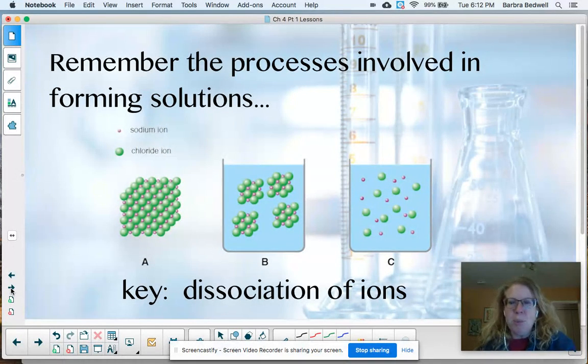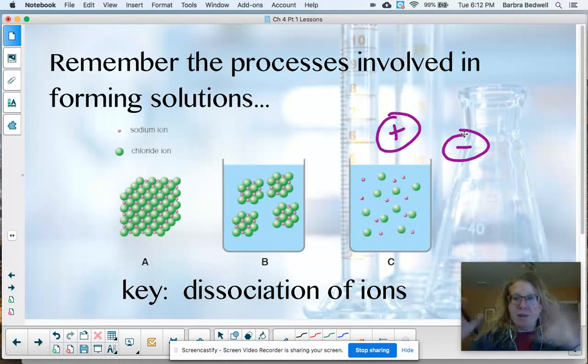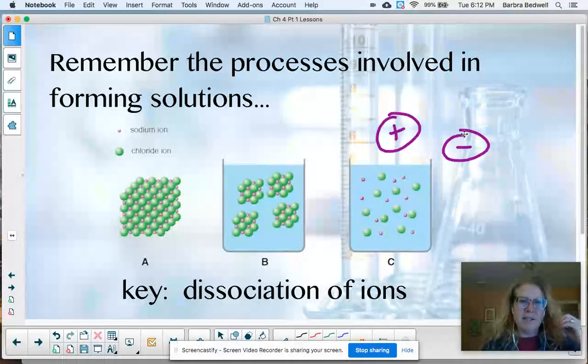Remember, the most important thing to start off with is what actually happens when we make those original solutions. Those original solutions, no matter how we write them, contain ions. When you have a solid, a salt of some sort, this one shows sodium and chloride, and we put it in water, that original particle starts to break apart into smaller things, and eventually you will get a situation like in C here, where they are dissociated ions, where you literally have little sodium ions and little chloride ions, sort of swimming about, so to speak. But again, this is dissociation.